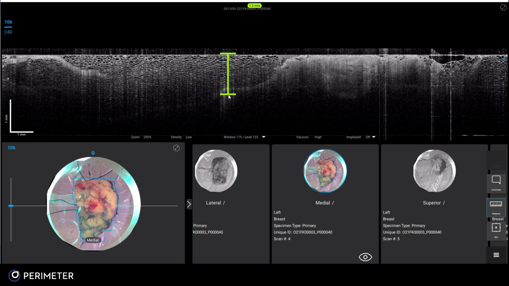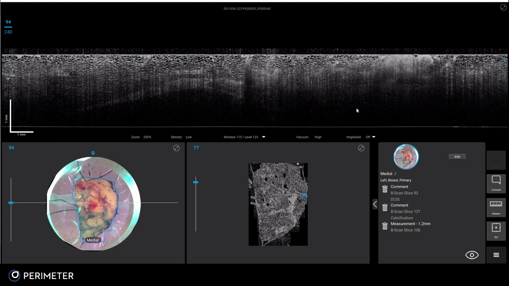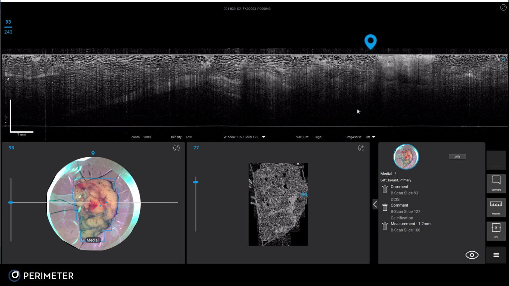So this really demonstrates the ability of OCT to determine and measure not just positive margins, but close margins for DCIS, which is really helpful when you're dealing with specimens that are just DCIS. And in the en face view, we can see the region of interest and how it looks compared to all that surrounding adipose tissue. So we got a good close look at it, but can also see how it correlates to the rest of the specimen as well.